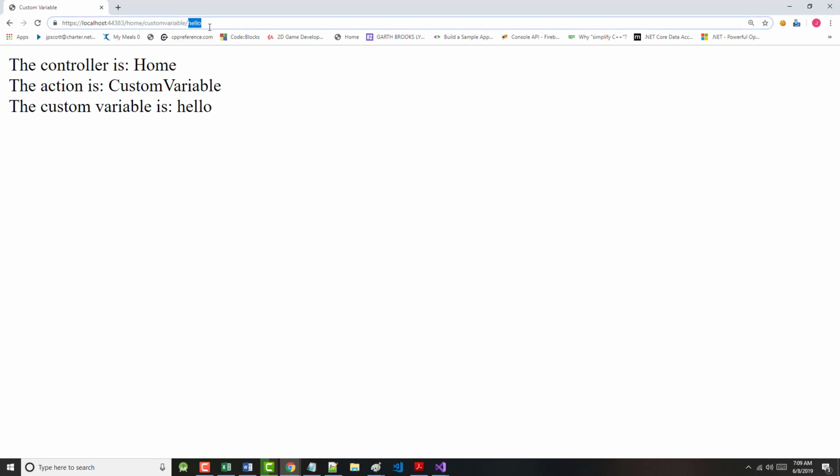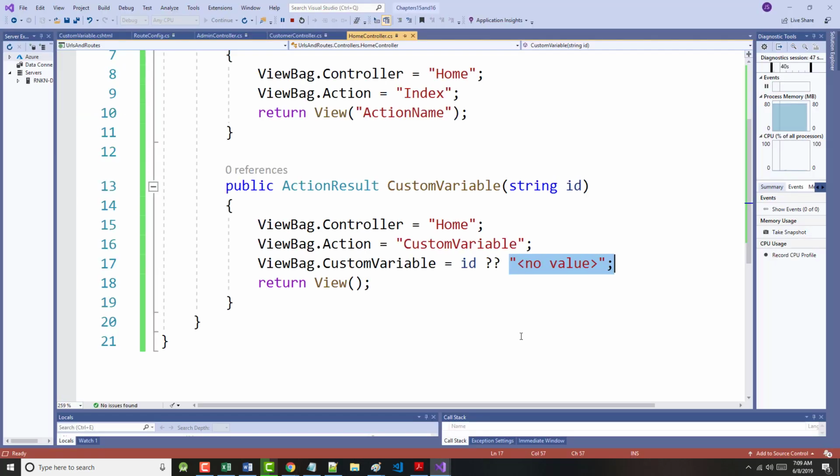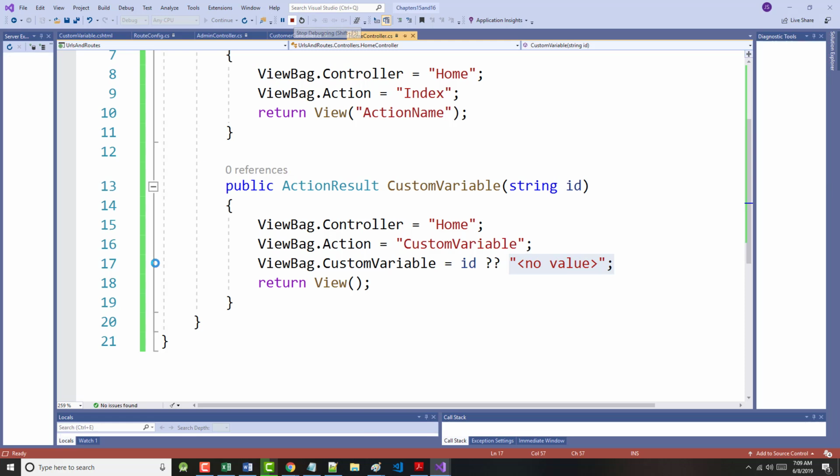We come in there and put in 23, we see that. But if we put in nothing now, it says no value. This value right there, that no value, that's the code that we added right here. All right. Hopefully that makes sense to everyone.